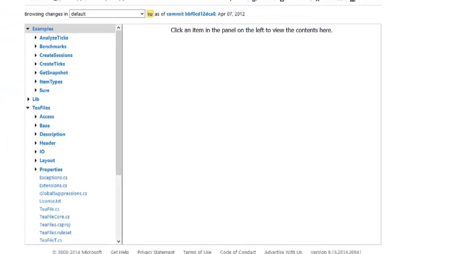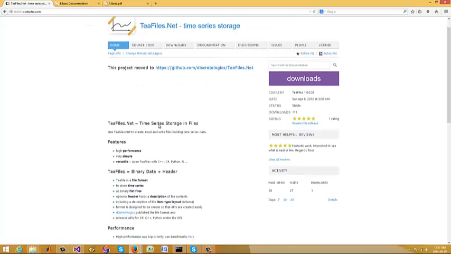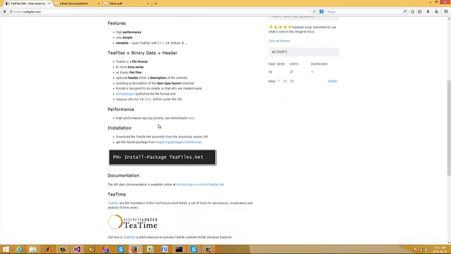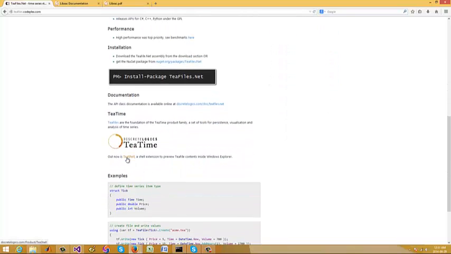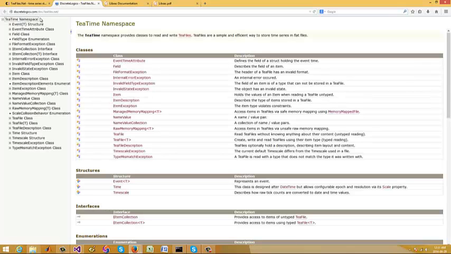Before I get into the coding, I just want to show you how this project works. Obviously, it's on Codeplex. It's also put up by a company called Discrete Logics. I'll put all the links in my blog for it. There is basically a shell that you can get for this, as well as some other products, which can be found here. Under Discrete Logics, let me just get to the main site here.